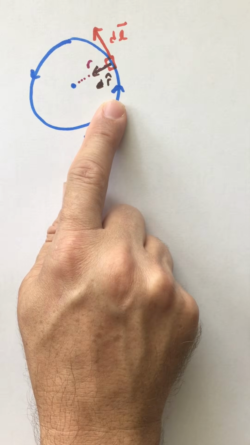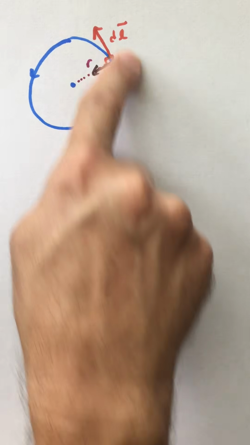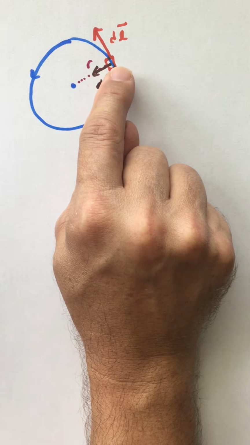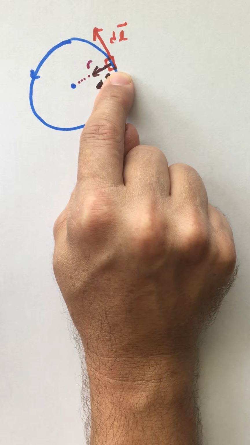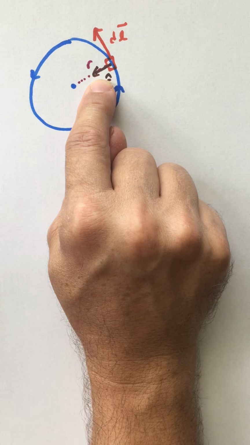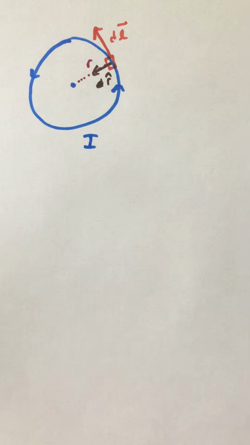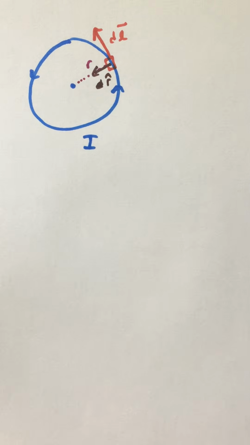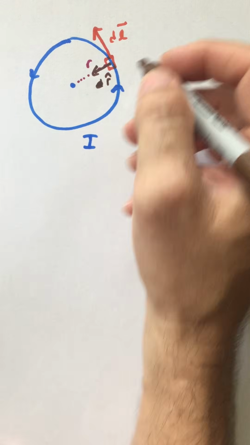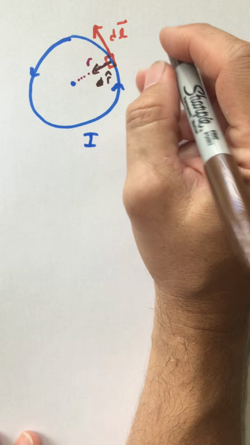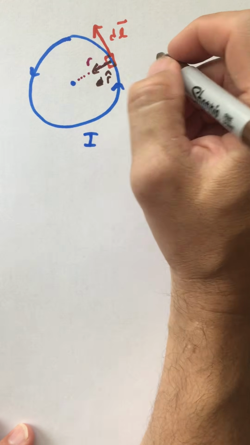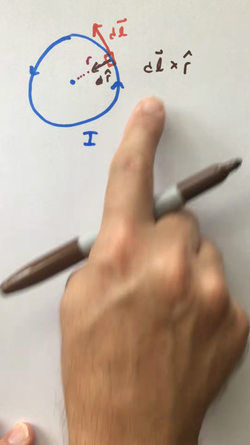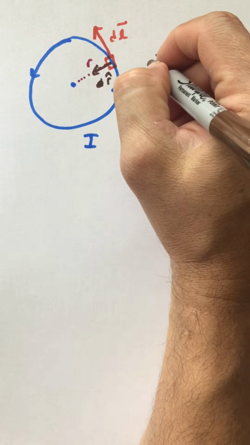Let's take care of the geometry here. Notice r is a constant. It's a circle. Circles have constant radii by definition. Furthermore, dL, because it is always tangent to the circle, dL and r hat are always orthogonal. That is handy. Let's go ahead and actually take care of that now. We'll see in the Biot-Savart law in just a second when I write it down, I'm going to have to take care of this cross product, dL cross r hat.